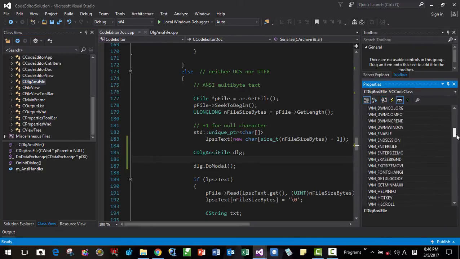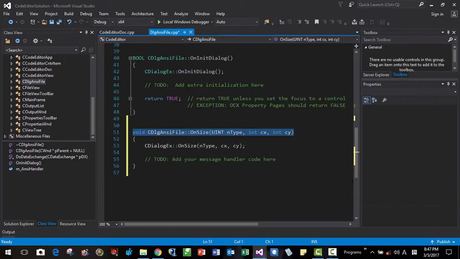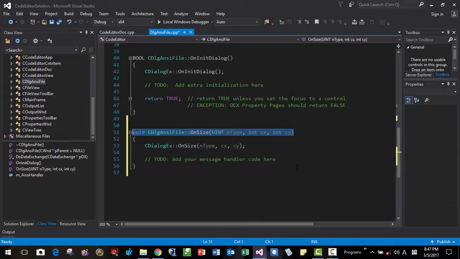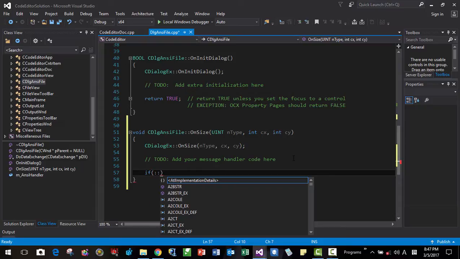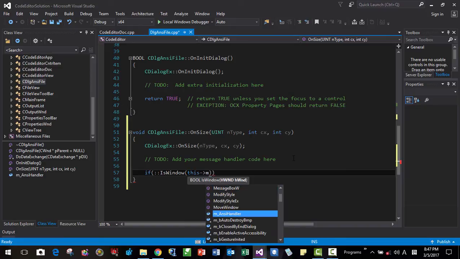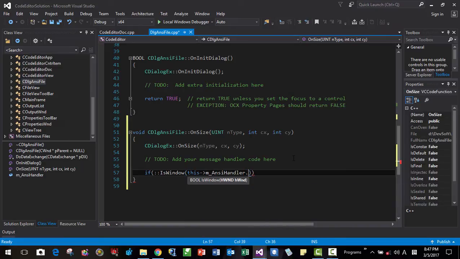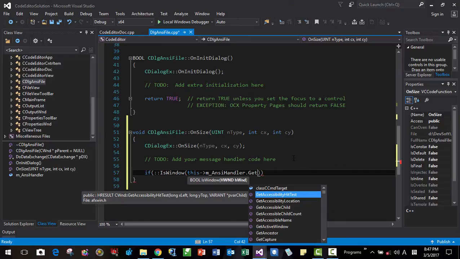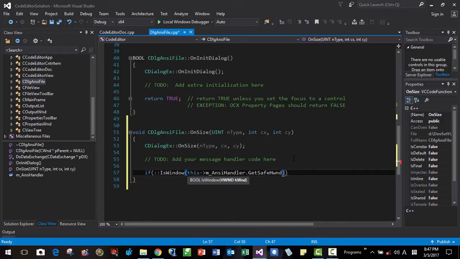WM resize, WM size here, on size. Here we are setting if is window, this and NC handler get safe window. Then we can do this here.